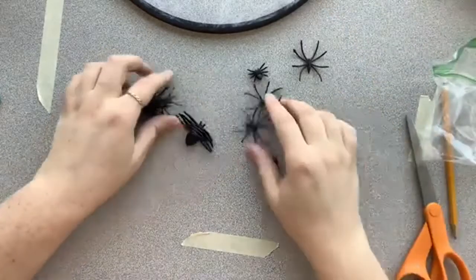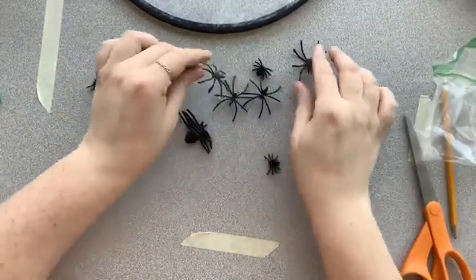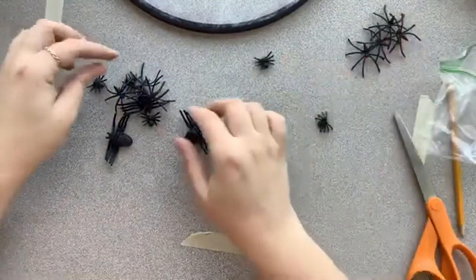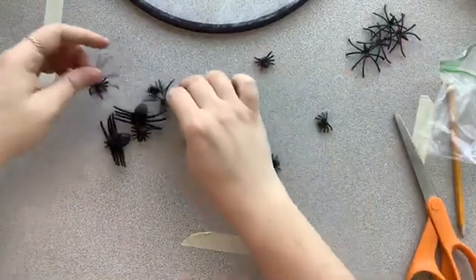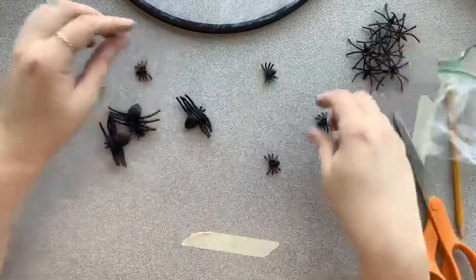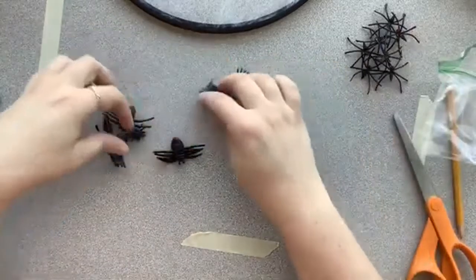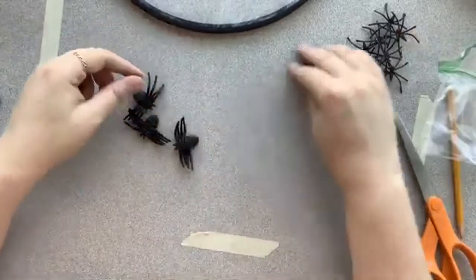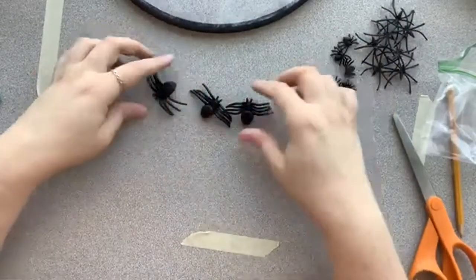So we have 3 different sizes. We have the bigger ones, I guess I should say. Those are kind of our medium-sized spiders, the ones that are really spindly. We have 6 or 7 of those. And then we have 6 of these little guys right here. And then we have 3 of the big guys.